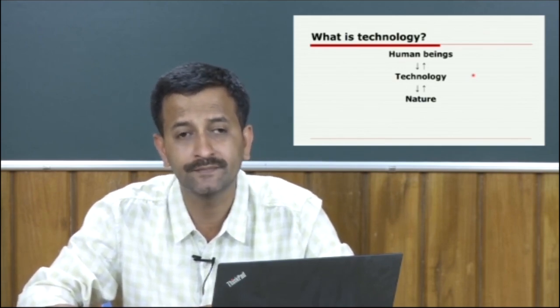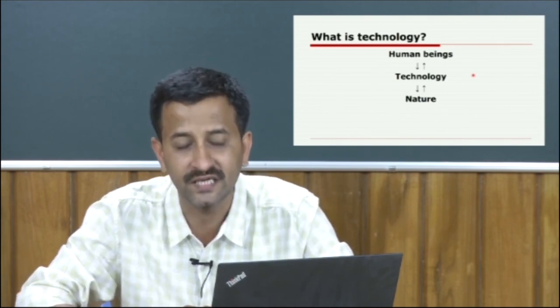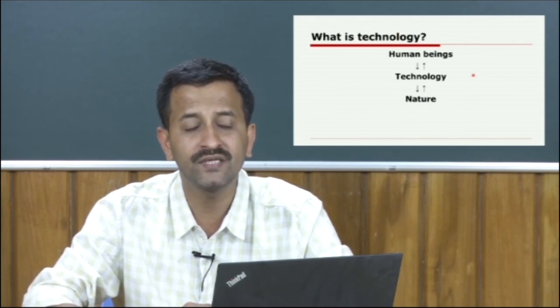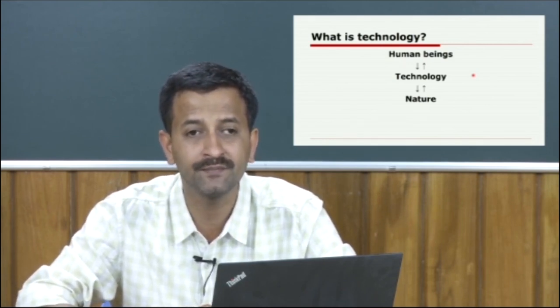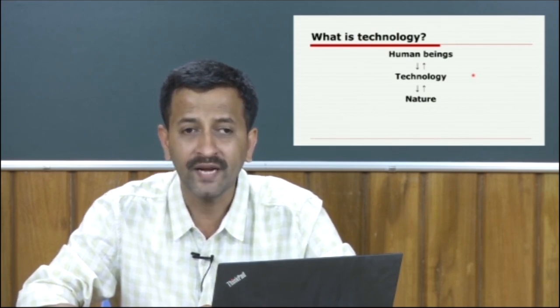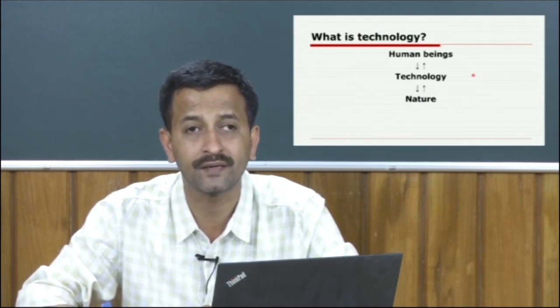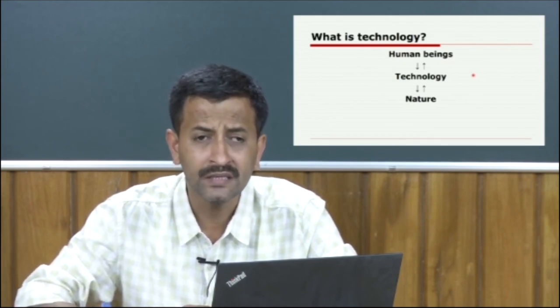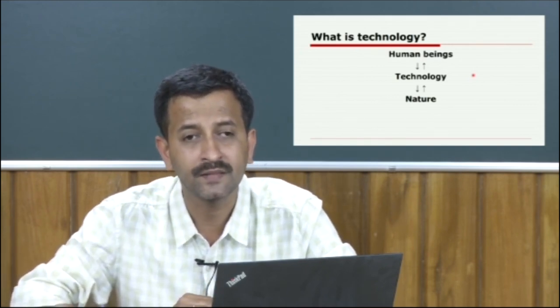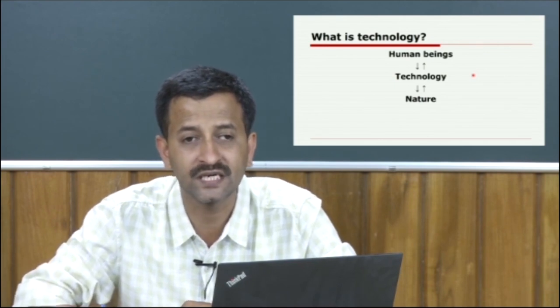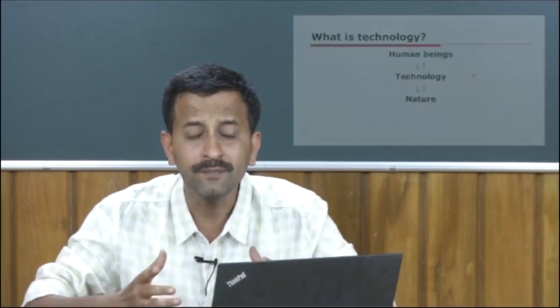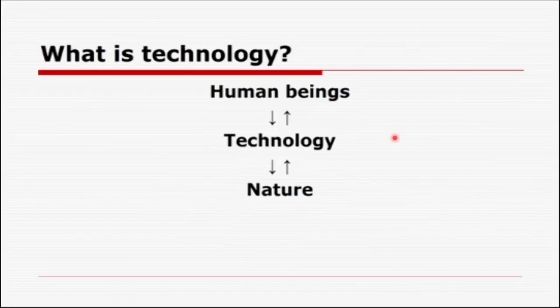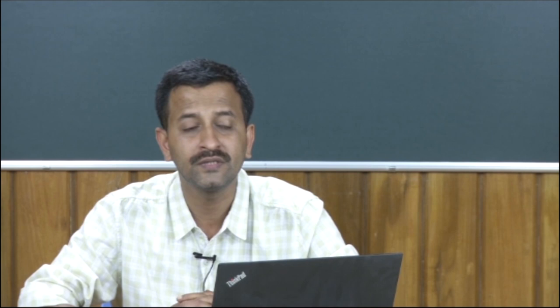Technology, if we look at from the vantage points of historical sociology, political economy, philosophical anthropology, then we always find that technology is the medium through which human beings interact with nature. When I say nature, it includes both natural and social phenomena. The way I want to look at technology, this is the perspective that I am using. The perspective is drawn from historical sociology, political economy, philosophical anthropology. Then what is a perspective? A perspective refers to a set of symbols which human beings use to select from all potentially observable aspects of nature. When I say nature, it includes both natural and social phenomena.